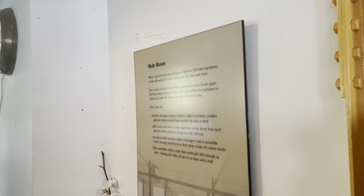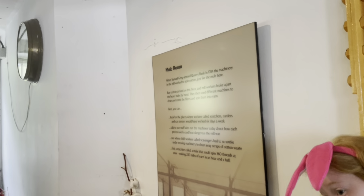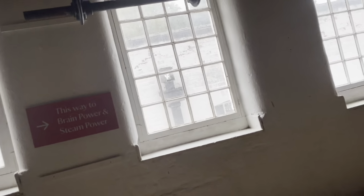This was a section part of the steam bit. So this was called the mule room, as you can see there. Pause it if you want to read more. I can't really see it from this angle unless I zoomed in, and obviously I'm not going to do that, otherwise I'd have to stop the voiceover. But further down was a massive wheel, and in the room before, I showed you the glass box with the little wheel that turned in the water. Well, that is part of the mill. They actually used that, and they wanted to level it up on an industrial scale, so they used that and steam power to get the ball rolling, essentially.